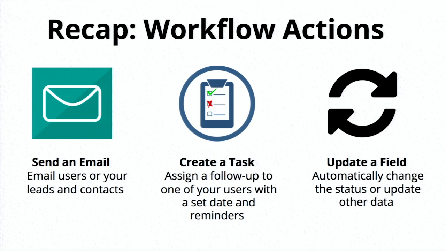Just to go ahead and recap some of the things that we talked about. So you can send an email. You can create a new task to follow up, and then also update one of your fields. So again, you can change the status or update other things in the system. So let's just say when you close a deal, maybe you want to change the account type to customer at that point. So you could do those types of things in the system using these workflow rules.